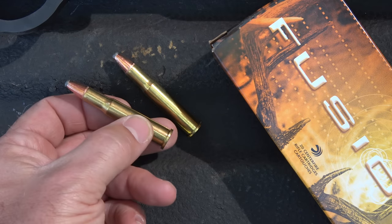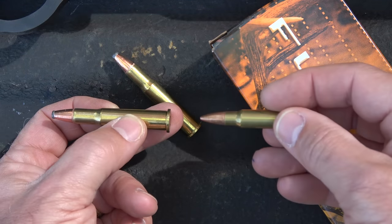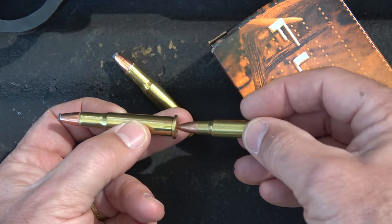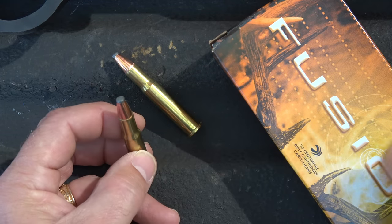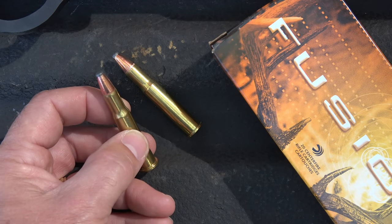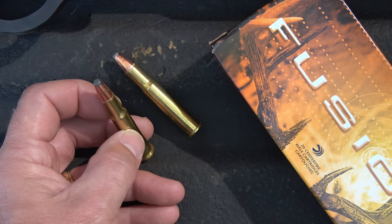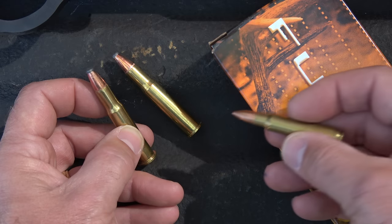One of the things though about the 30-30, because it is tube fed and you've got the rounds lined up this way, if you used a pointed bullet, you could actually hit the primer when you're placing them into the tube. And of course with recoil and things like that. So typically your 30-30 is rounded off. These are hunting rounds. These are Fusion from Federal. That's one of the limitations of the 30-30 with the tube fed, is because you have to use that rounded tip. Henry came out with a rifle just recently that was a lever action that you can actually shoot 223 or 308, which all have a standard tip with the bullet.